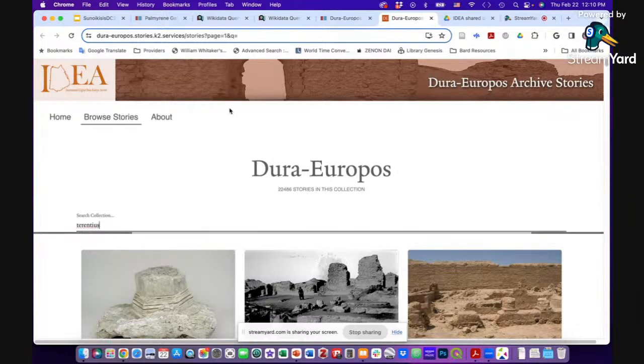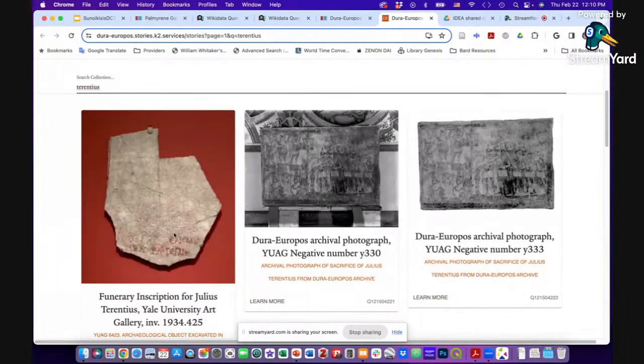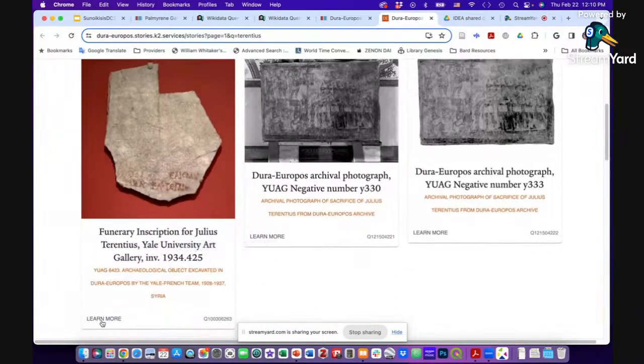So I will just talk you through a little bit of what's to come and what you can already see so far that is kind of exciting. It is a little bit laggy when I am on the Zoom call, and it is calling out to Wikidata, and it takes a moment for it to populate.